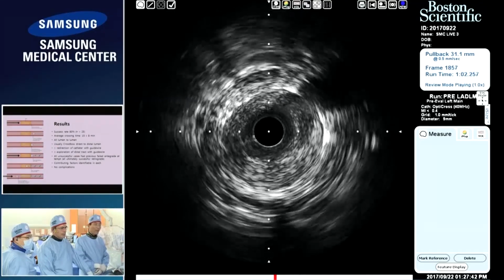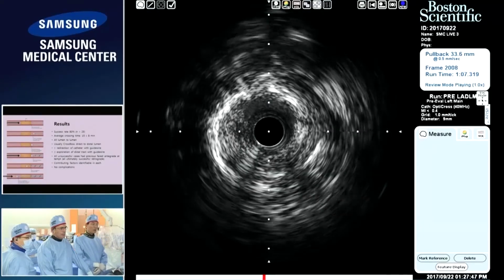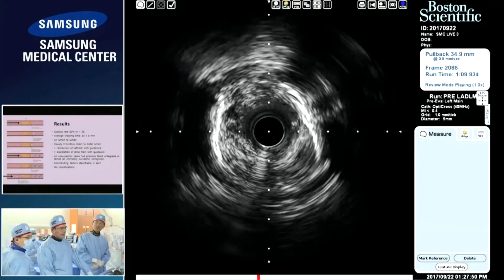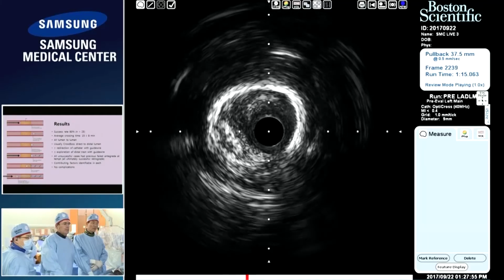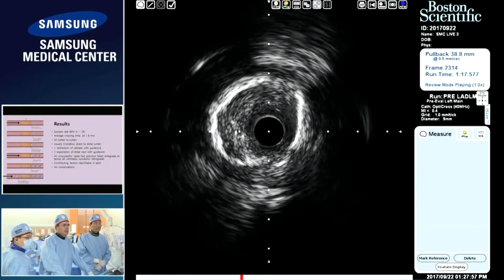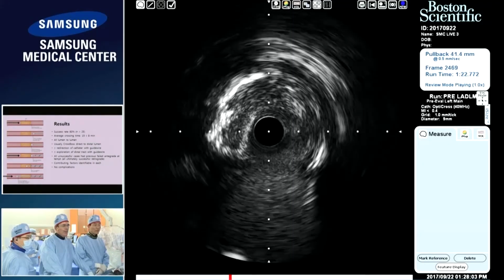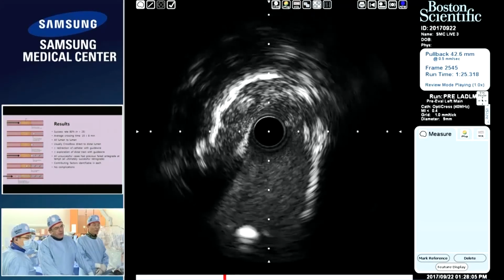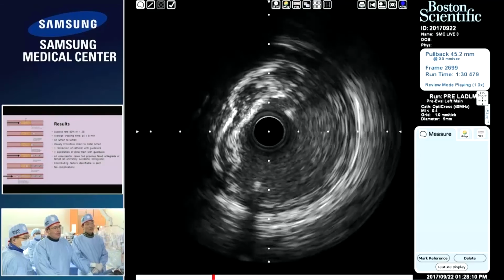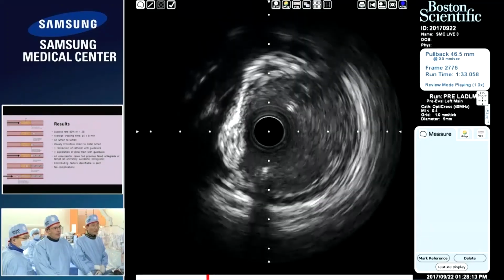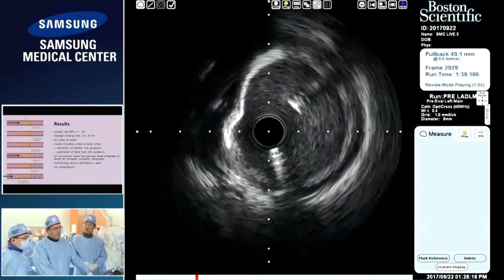Okay, this is the culprit lesion, total occlusion. So the IVUS vessel size is about 5. Stent size is about 3. We need a further expansion if you like to optimize the stent, but 3.5 is good enough, possibly. 5.0 is too big. Okay, this is the left main ostium, the circumflex coming from the 7 o'clock. And left main is also diseased. And vessel size 5.5, lumen size 4.0, very similar to IVUS.